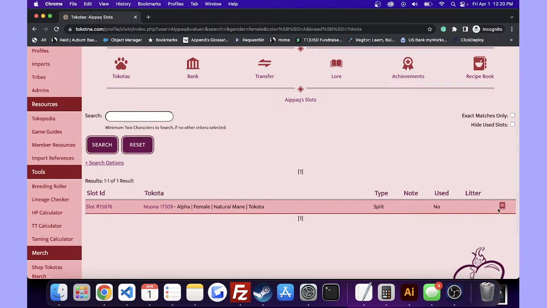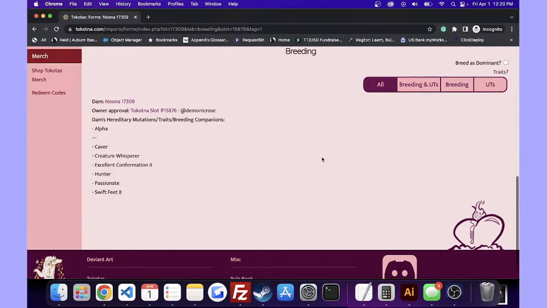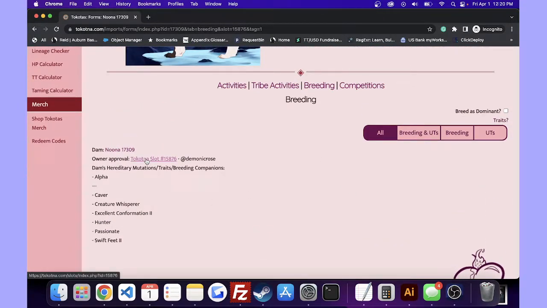Pretty cool looking. If I click here on this little breeding form, it'll take me to Nuna's page, to her forms. You'll see it'll automatically put a link there for me. And because Demonic Rose asked to be tagged, if I go through that link, it will add a tag to her as well. So I don't have to worry about tagging her. I can just copy this form and she'll be tagged as soon as I post this on DA. Yeah, it's that cool.